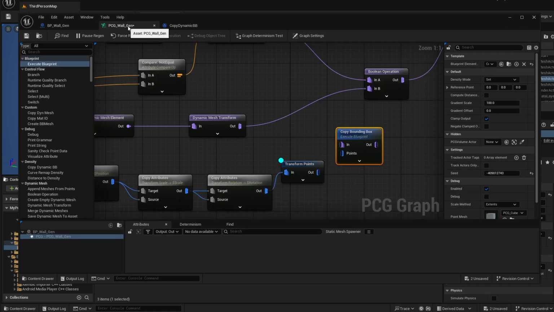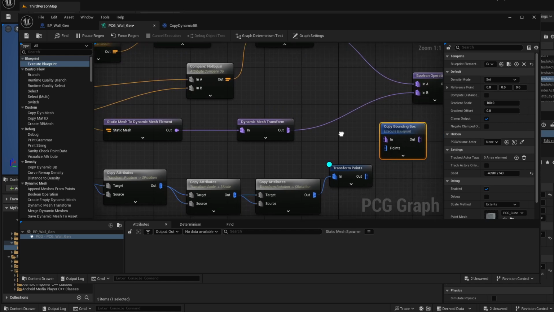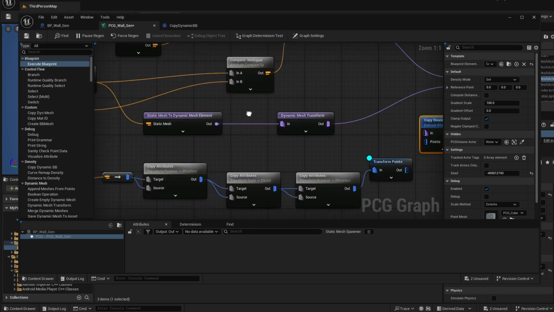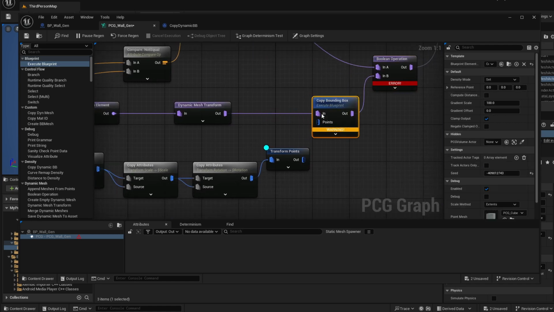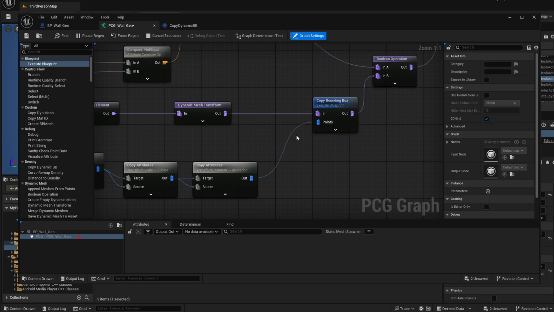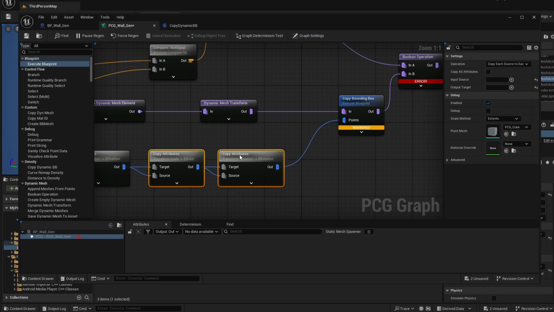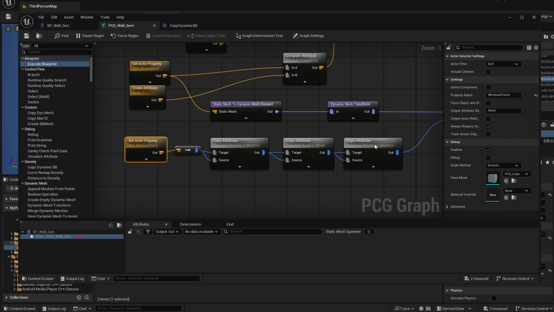Compile and save. And if we go back to our PCG graph for the creation of the wall generator, you can see that this node now has 2 pins. One of them is for a dynamic mesh. So the dynamic mesh that we will use is our window mesh. So let's connect it here. Connect the result of this node to our boolean. And the points that we will use are the points that we are generating here. Let's remove these transform points and connect the points directly that we are adding into our blueprint variable.